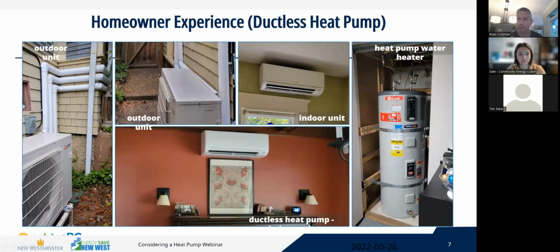Oh no, I will not do that yet. Aggie and Tim are here to speak first about their experience with their heat pump retrofit. We thought last time around we didn't have this aspect, but we've got quite a few people who have gone through the process now. So we asked them to come tonight, and they were grateful enough to do that for us, to talk about their experience with going through this process and getting a heat pump. What did they learn? What came about as part of doing that upgrade? So with that, I'll let Aggie and Tim jump in.